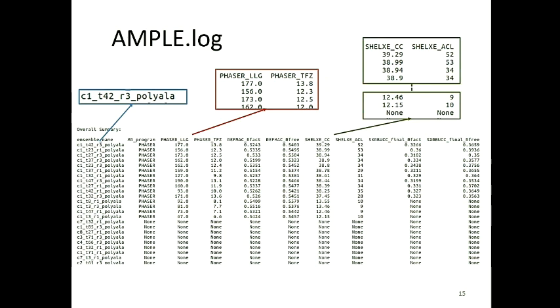But where the resolution allows, ShelXE is very good at distinguishing between successes and failures. So here are some unambiguous successes with ShelXE correlation coefficients above 25, long average chain lengths, and then there's a very nice clear gap between ones that haven't worked. And in this case, the Ample run finished early because it found some successes. And where Ample thinks that ShelXE has worked, you can ask it, like I say, to rebuild further in Buccaneer. In this case, that got down to our free R of about 35%.